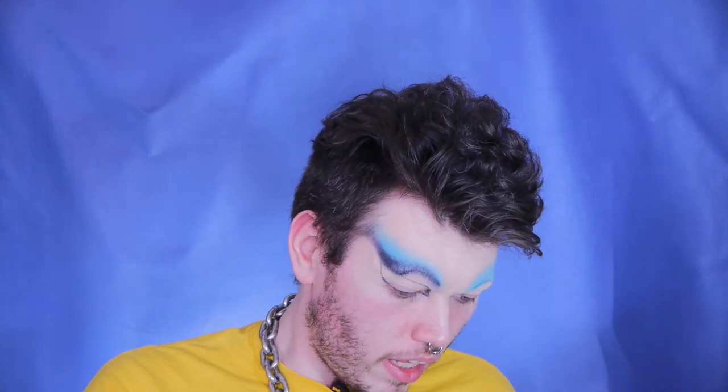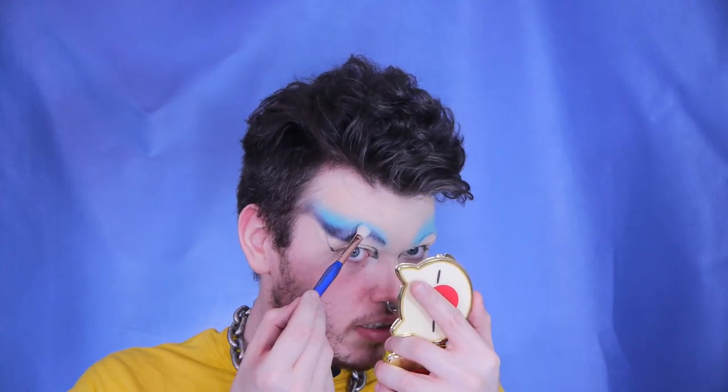Hold on, I got a little concealer on my arm right there. I guess this is just the color. Well, I don't like that. I'm gonna have to get a black from another palette to kind of blend into that. Hold please while I just buff out these edges a little bit. Yeah, wow, that just made it look super muddy. Okay. Damn.